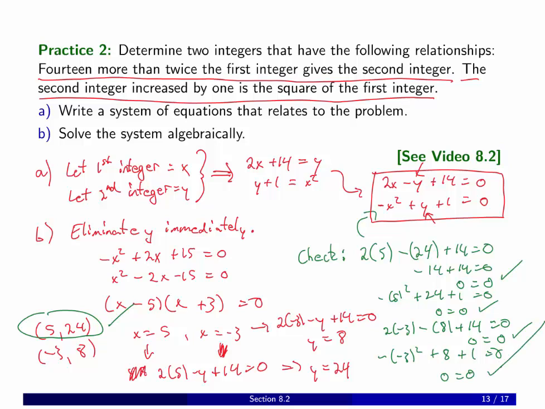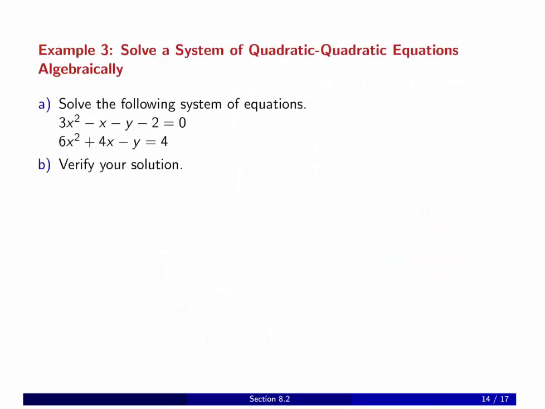All of them check out. That's a big check mark at the end. And there we go. Another big check mark at the end. So hopefully that makes sense to you. Right? Once you get the equation, everything else follows suit. So let's do one last example. Quadratic to quadratic. Okay, really no change at all.